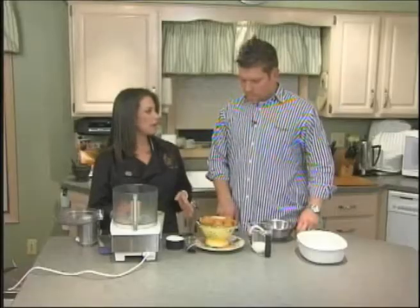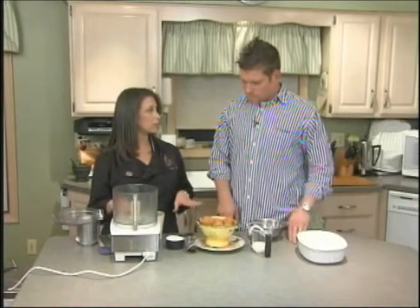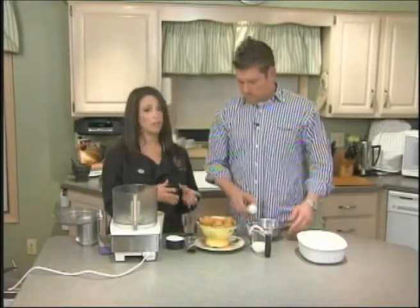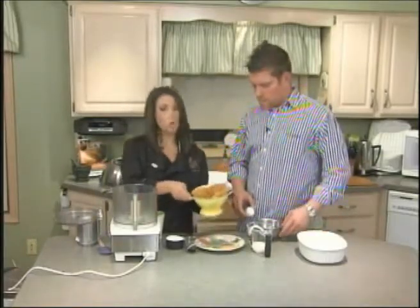Start with about 2.5 pounds of fresh sweet potatoes or yams, or you can do the 40-ounce canned and drain them. Even easier. Great. Just make sure you drain them because they come in a sugary syrup, and you don't want the extra sugar. Right. So we're gonna add that to our food processor.